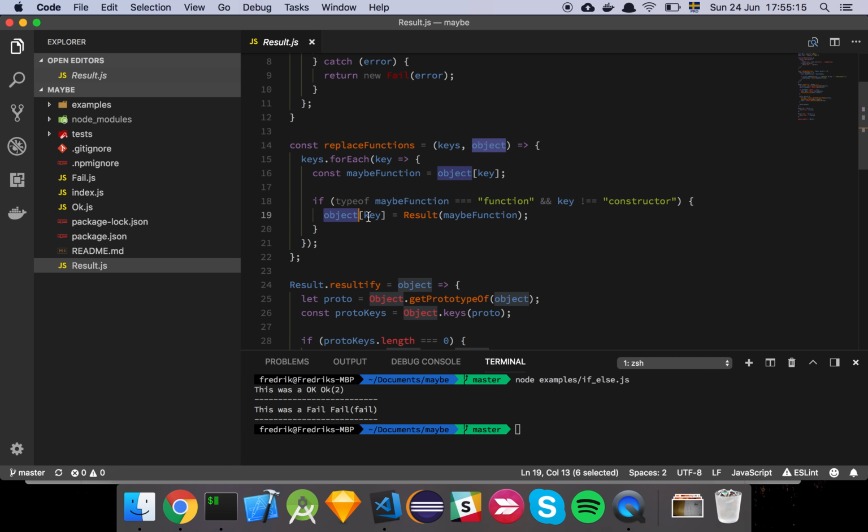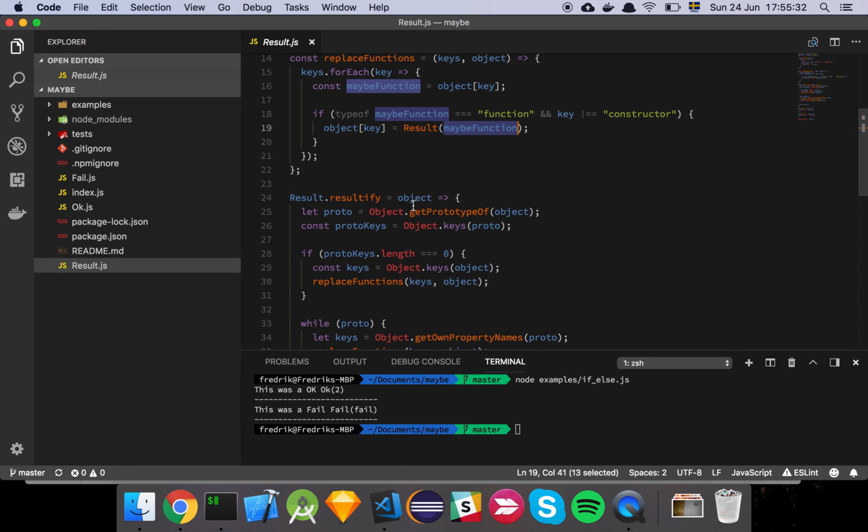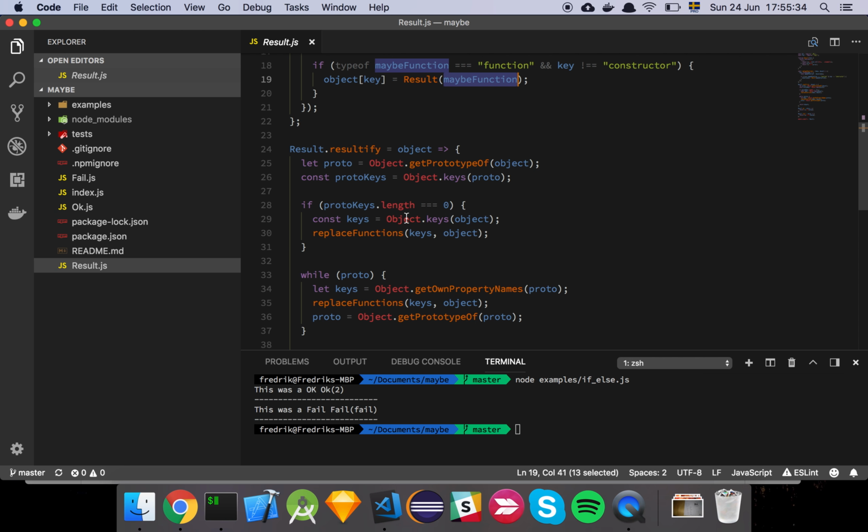And then finally we simply overwrite it. That's it. We just say that, okay, this property name, just make a result and wrap this function inside of, or add that to create the result function of this function. And that's the way that we can now basically convert an entire object with all of the internal methods and all the super methods, or the superclass methods, into an object that only holds result methods.